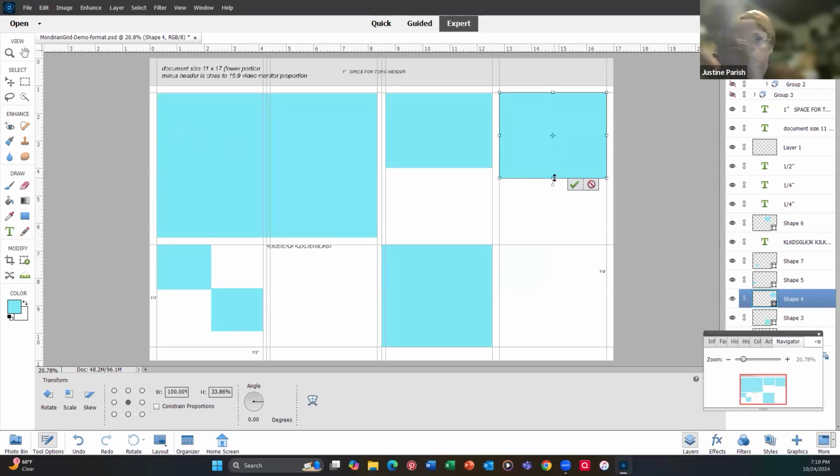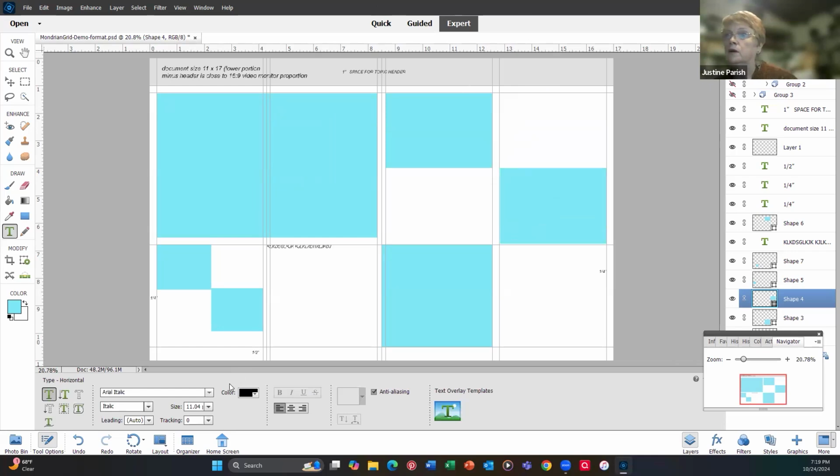So since I've set up columns of 4, I want to be consistent. I can do quarters, I can do half, and they would need to be aligned. I can take this down, align it with this. So I call this the Mondrian method, and I'm going to put it in here. So if you don't know how to spell it, as soon as I find my cursor, Mondrian as here. So this is Mondrian the painter, and I call it a Mondrian grid. It works very well, and it's a very mathematical kind of thing.